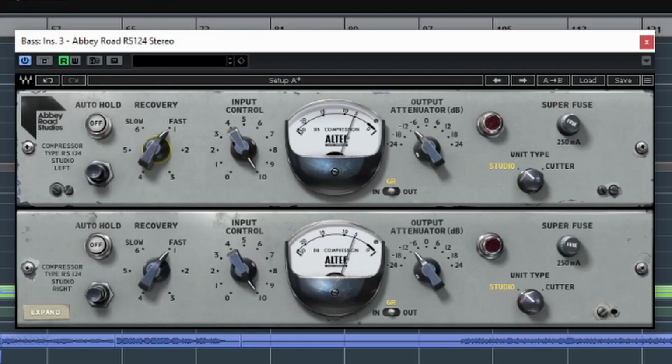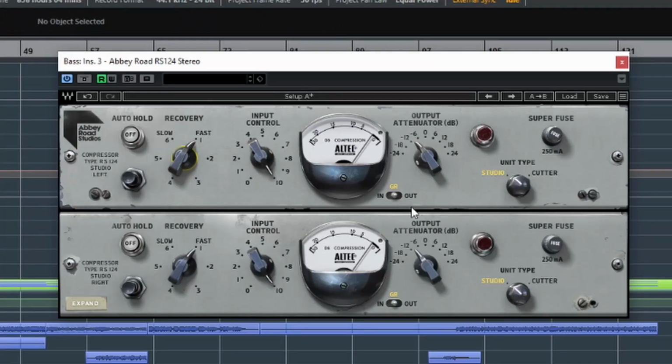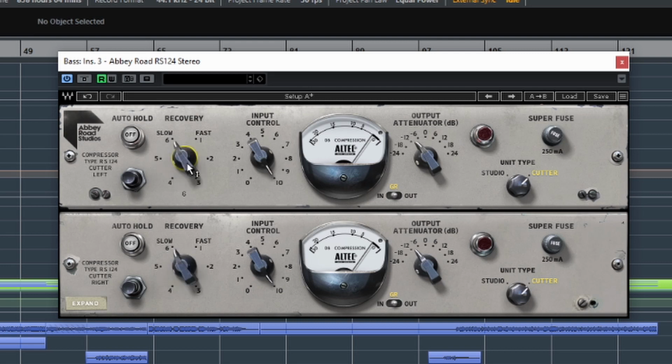And the fastest setting is still like a second, maybe. A lot of the compressors I use and work with are FET, so they're done in like 10, 20 milliseconds. And something even crazier is if you go to the Cutter mode, this is even slower. So I think this would sound pretty cool on the master channel if you're just trying to gel the track together a little bit, or on any of these group buses.